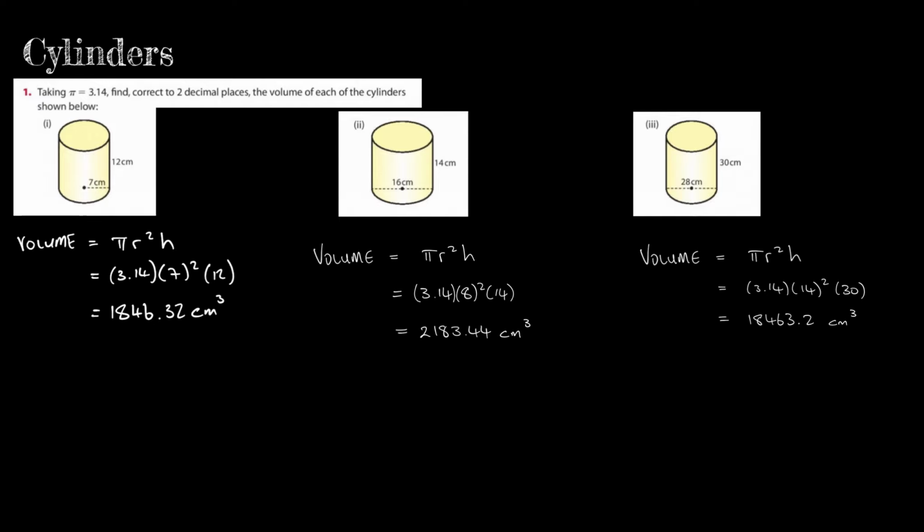Okay, so we move on there. So we've now worked using the formula, and at this stage it's about being able to manipulate formula. So in this case, we need to start off by filling in what the formula is and working backwards. So the volume in this case is equal to pi r squared h again.